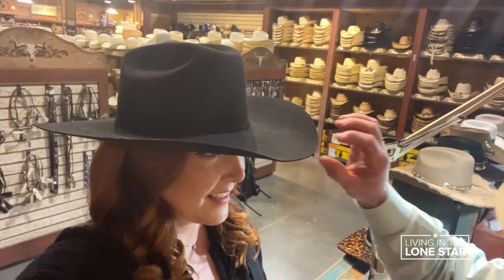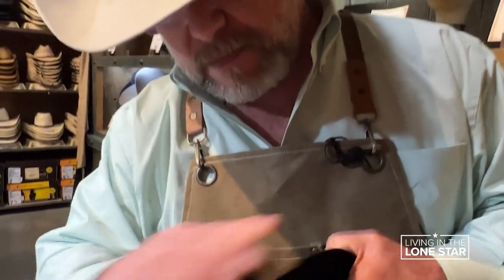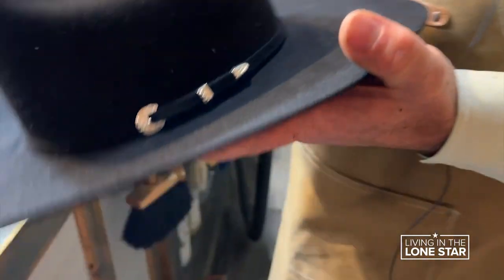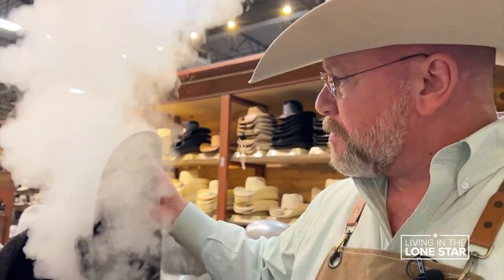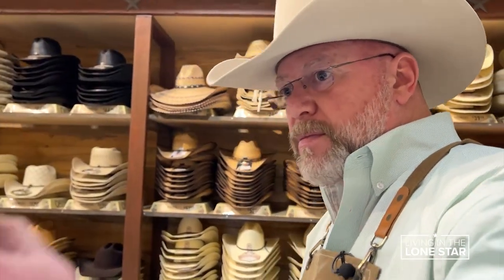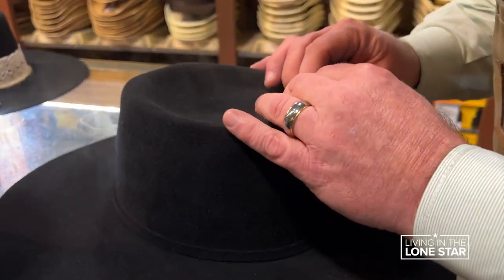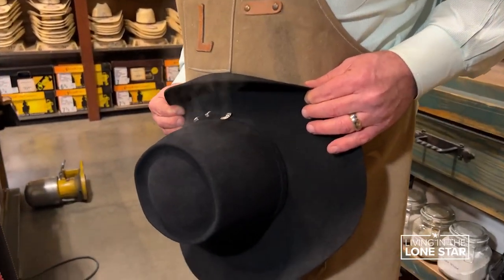From there, Lawrence customizes it. The hat looks too wide on you, so I'm going to cut the brim down just a bit. He sands it, bevels it — look how smooth that is — then starts shaping the crown. When the felt heats up and becomes moist, it becomes very pliable, and that's how you can put a shape on it. Lawrence swapped out the cattleman crown for an open crown, then shaped what's called a telescope or gambler on top. Finally, more steam — he gently rolls the brim before the final fitting.